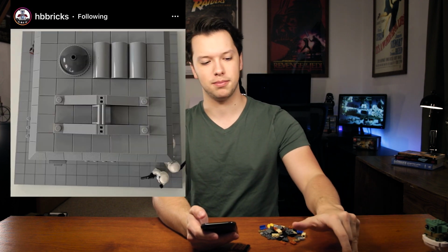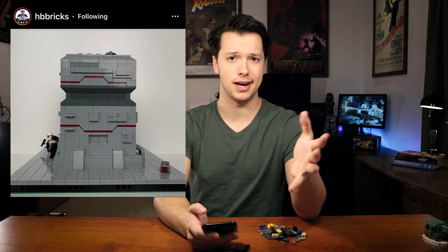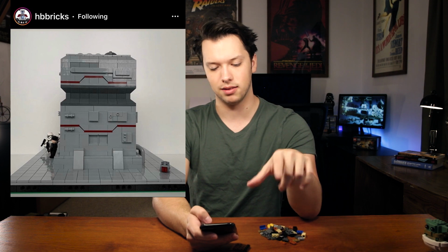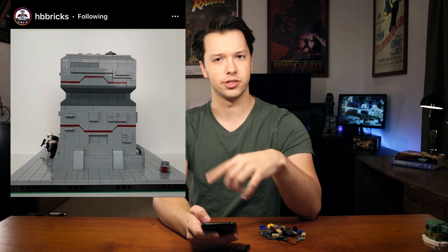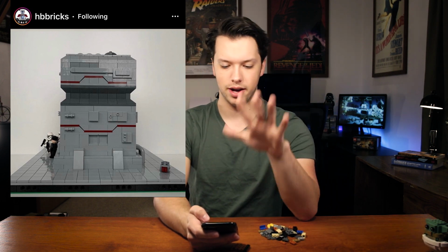You aren't necessarily looking for something that's overly complicated. Sometimes people can find a very interesting build technique that is simple, and it's like, oh, why didn't I think of that? But it really does add an extra level of quality to your set. Like this one, for example, just seeing how these tiles are extruded from the building, adding that extra level of texture. You might not think to just use a single tile or just a few studs. I would much more often try something more complicated with no real reason, because it doesn't end up looking better than this. Those are the kind of qualities that I'm looking for in a build.